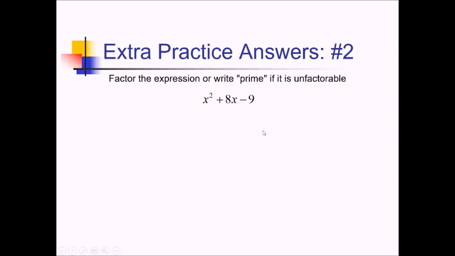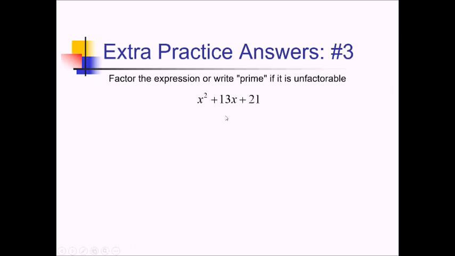For this one, we need factors of -9 that add up to 8 in order to factor this trinomial. So since the factors multiply to a negative, that means they have opposite signs. So let's see here. Things that multiply to 9 and basically subtract to 8. We've got 1 and 9 and 3 and 3. Those are our only choices. I'm thinking 1 and 9 is more promising. If we had -1 and +9, that would add up to 8. So we can write x minus 1 and x plus 9.